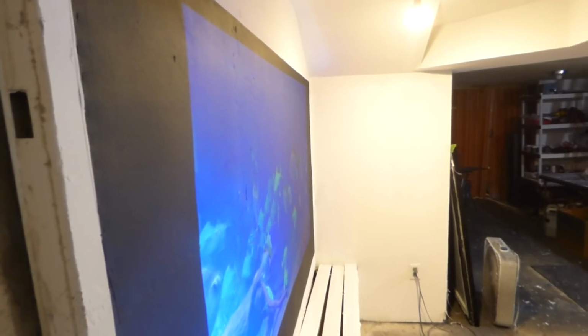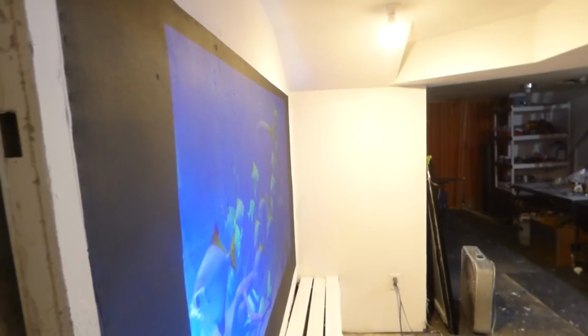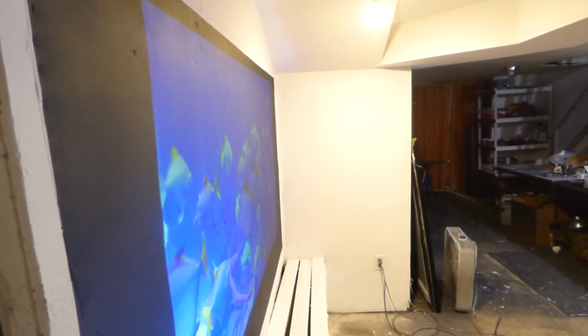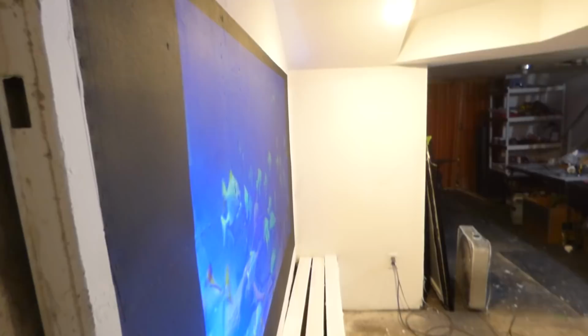You can paint this on anything. Those have been asking me about pre-existing projection screens. Those have been asking me about roll down, motorized. Doesn't make a difference. You can roll over and be done with it. I've done blackout cloth, and this can be painted. This is actually painted right on top of the wall.